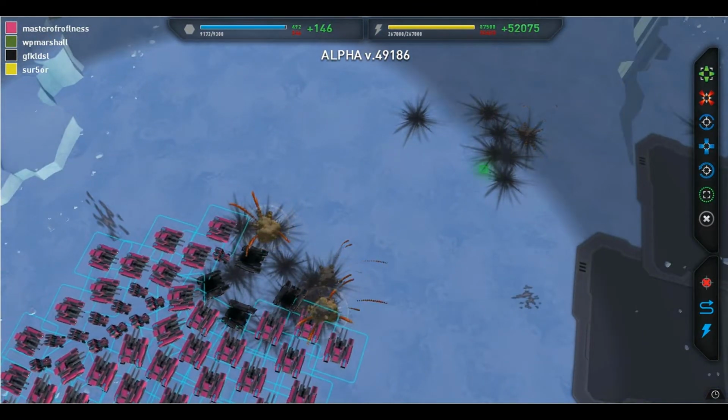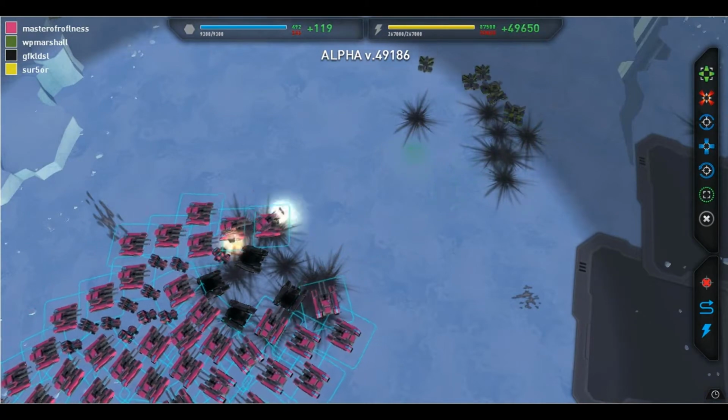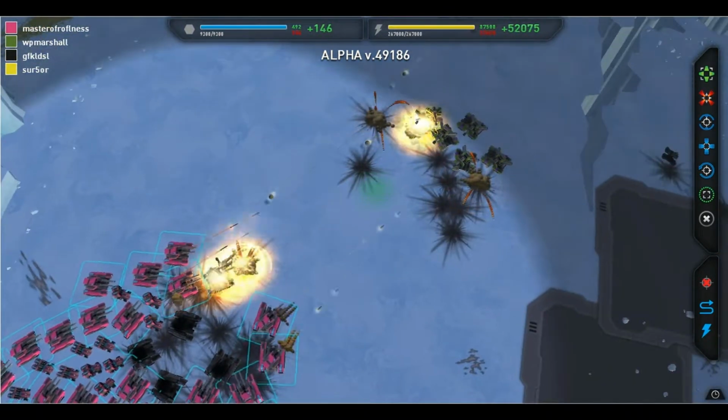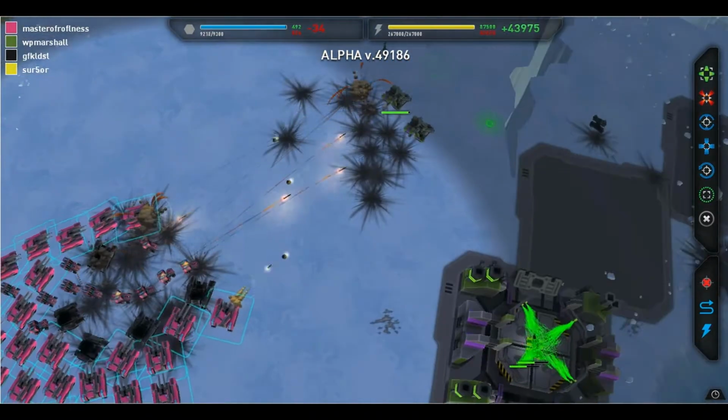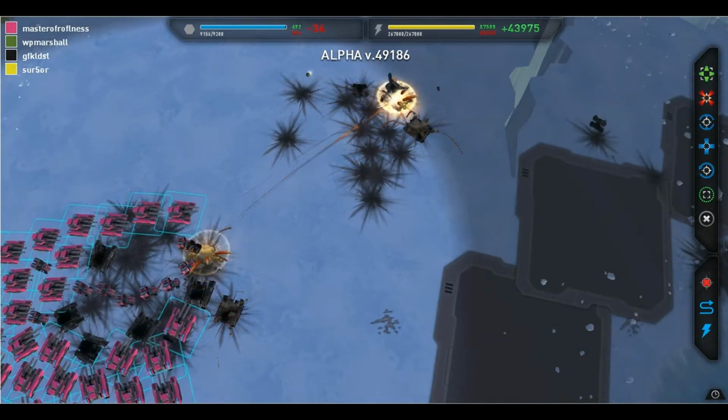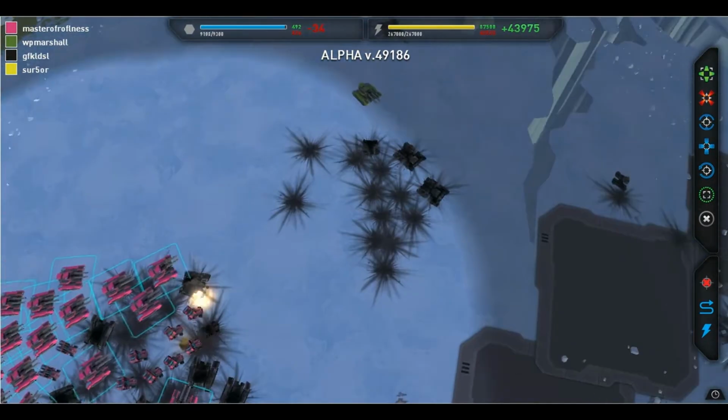Right now we're pushing forward with everything we got. Why are these guys moving in such an irregular way? Come on, just attack. Attack and move. I guess it must be the pathfinding. Shelters do a ton of damage, but are very weak.